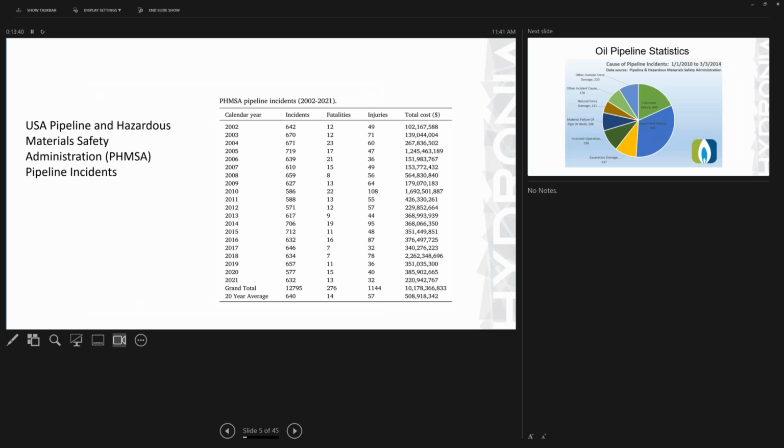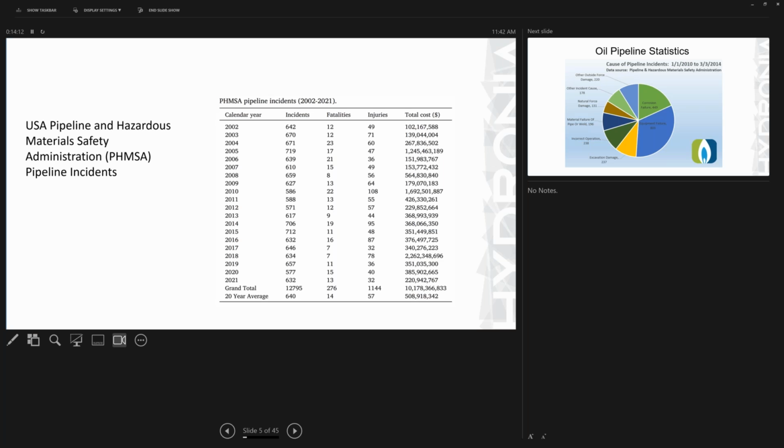Now, some statistics that were summarized by the USA Pipeline and Hazardous Materials Safety Administration, PHMSA. They have statistics between 2002 and 2021, and that includes incidents, fatalities, injured persons, and costs caused by the events.